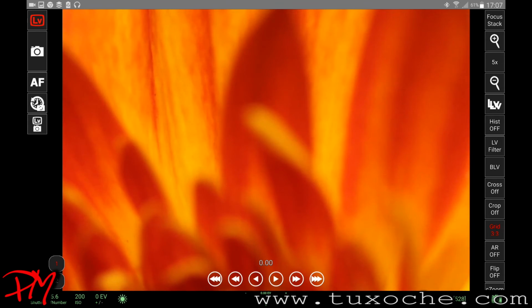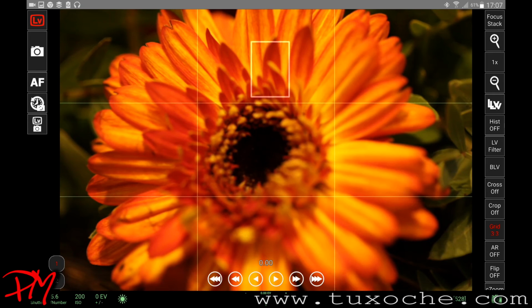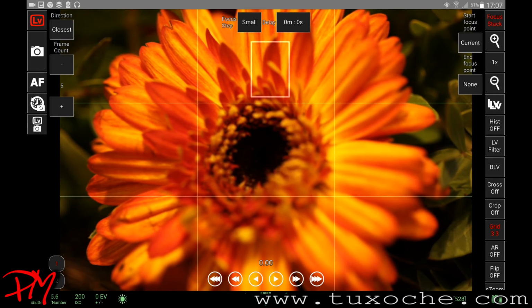You can even go a little bit further. If you do a focus stack, you can skip some images if you render them together in Photoshop or Helicon Focus or other software tools. Okay, that looks good. Back to regular view. And now if we tap on the focus tab, we get some other controls.